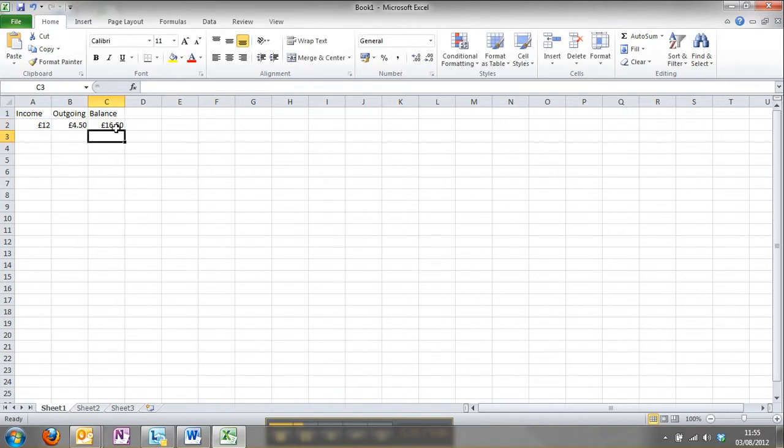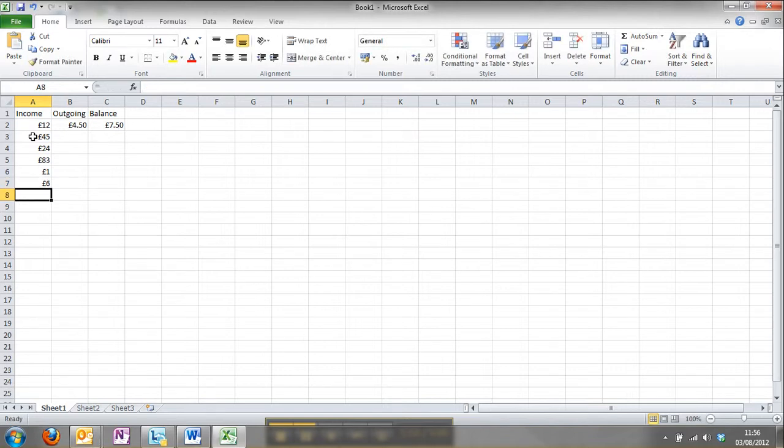When you press enter, it'll calculate the total for us, and well, probably quicker to do it other ways, but when you start working with more complicated formula, this will save you a lot of time. As you can see, now that I've corrected it to work out how much will be left afterwards, we'll start by adding in some random numbers, just to show you that it will work across the board.